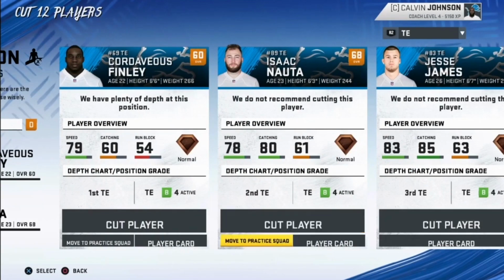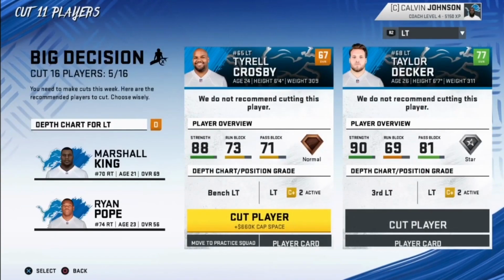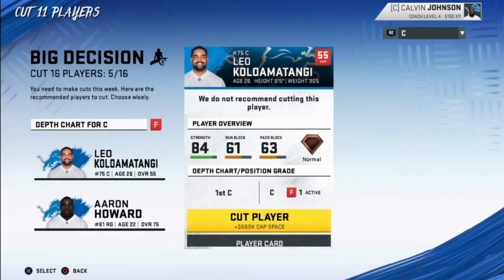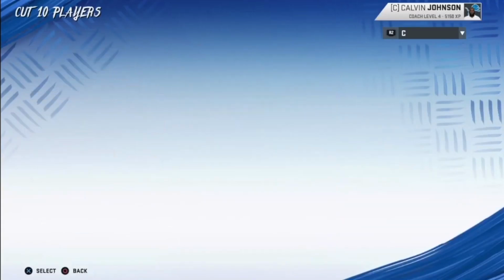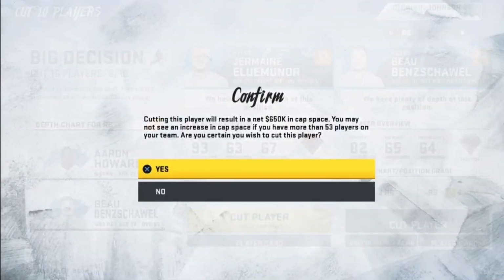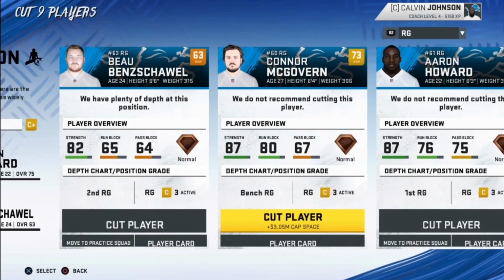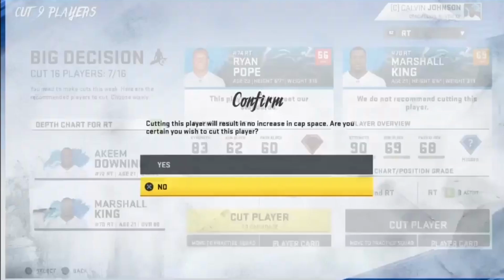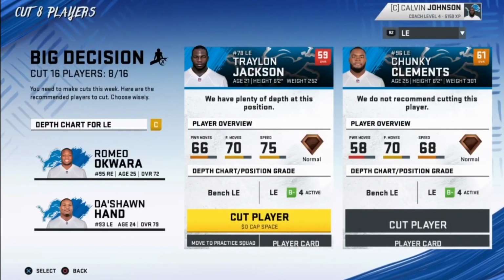Tight end Isaac Natua going to the practice squad. Finley won the battle. Offensive line, left tackle is not being touched. Left guard is also not being touched. Center Leo Kalamataki is getting cut, even though he has a savage name. On to right guard. The only one being cut there is Jermaine Illuminor, the native of England. Bo Benchwazel making the final 53. Obviously, McGovern and Howard are safe. And then for right tackle, Ryan Pope will be released. Kenya is not going to the practice squad. He has too much upside.